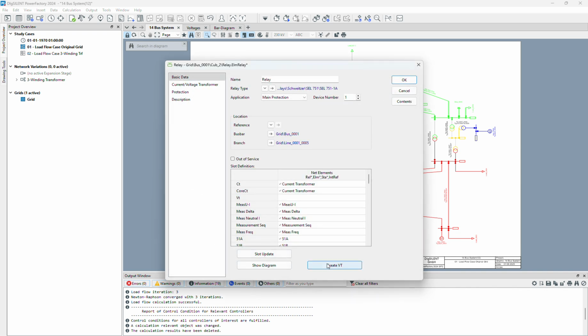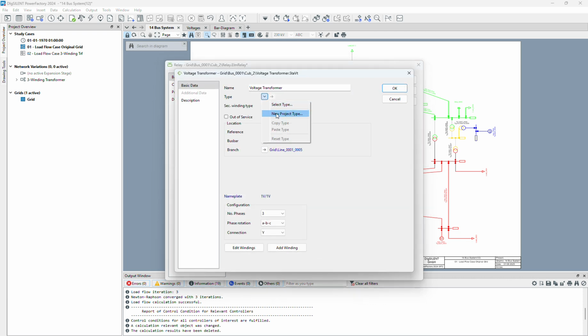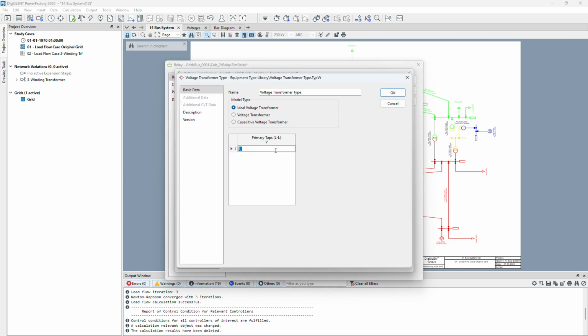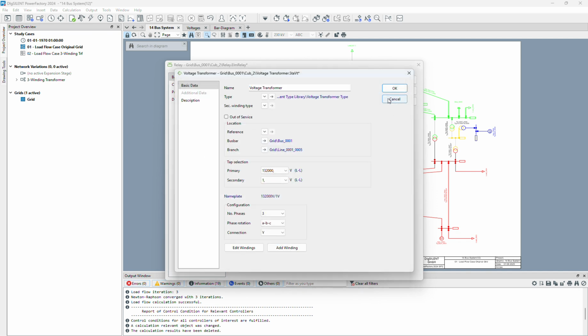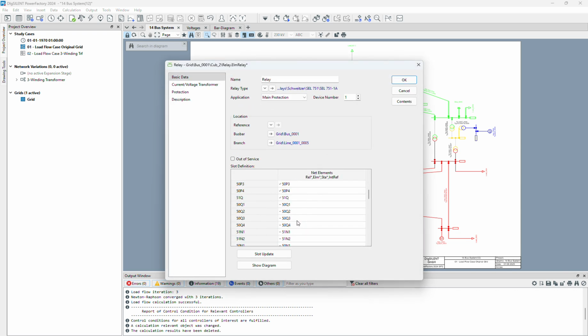Click OK. Then create VT. For overcurrent relay, VT is not so much important. Just the primary, the rated voltage. OK. And here something like this. So it's not important because overcurrent relay doesn't use this. Then we have this relay, but we have a lot of functions. So we should deactivate the unnecessary functions and activate only the necessary functions. So this is the activate one and this is the deactivate one.